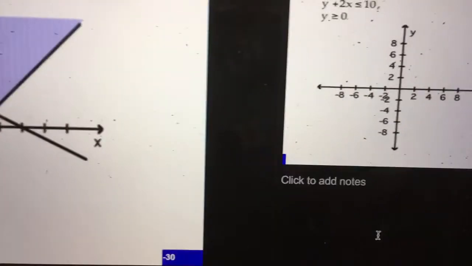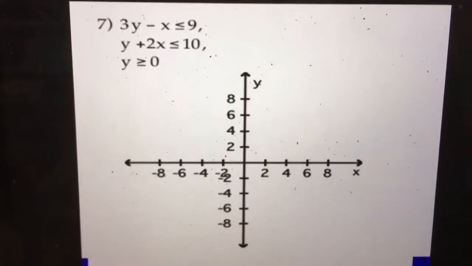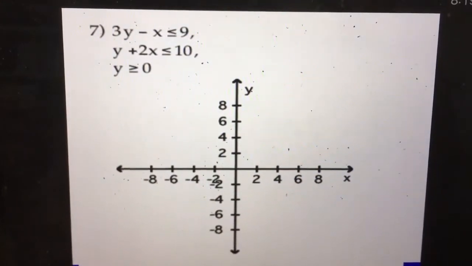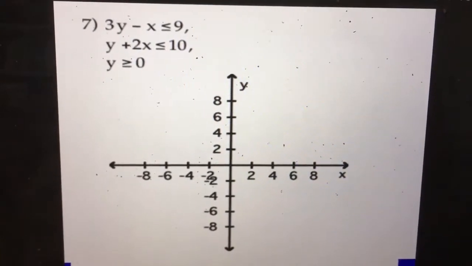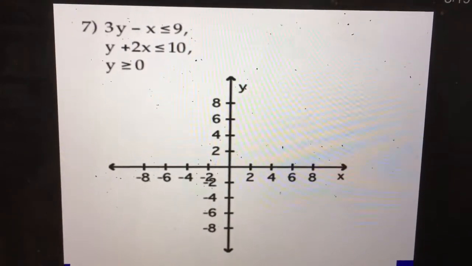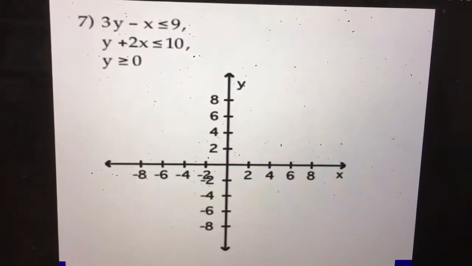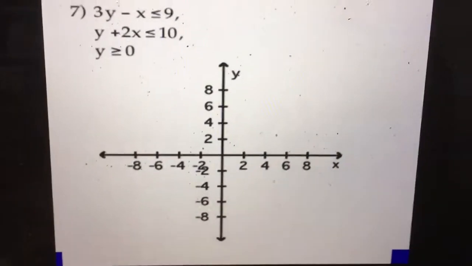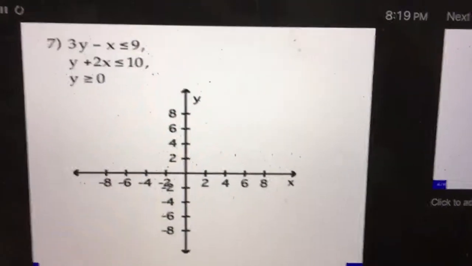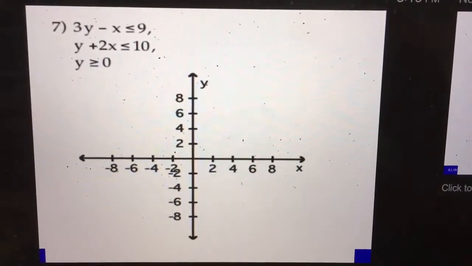Now on this one, we are supposed to graph the system. And the system has 3 parts on it. It's similar to the one we've already done when we did the one that had the 3 colors. We did one similar to this. So I'm not going to work this one out. I'm going to let you see what they've done here. But let's talk about it for a minute before we look at it.